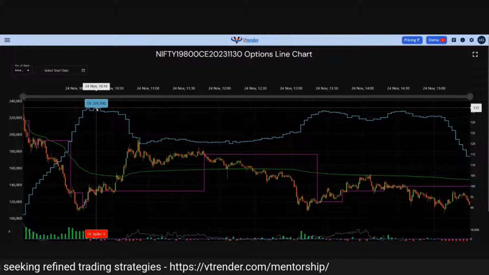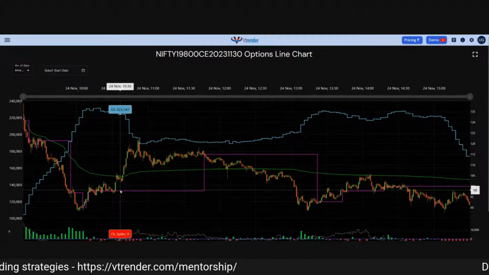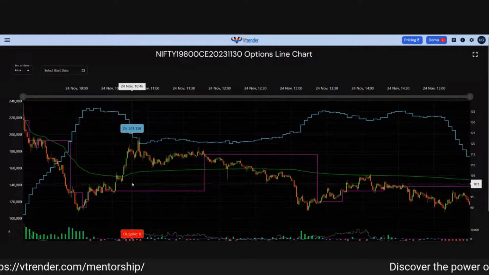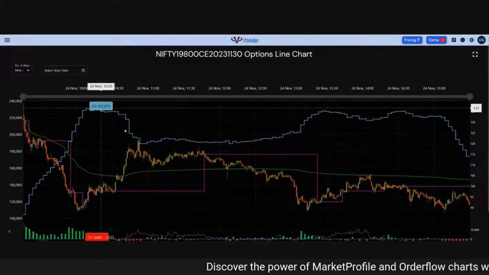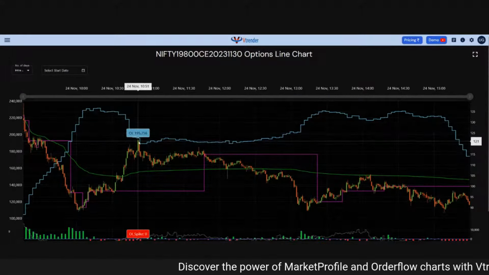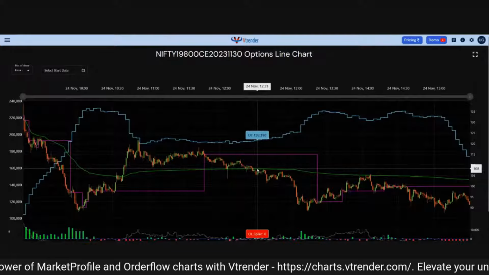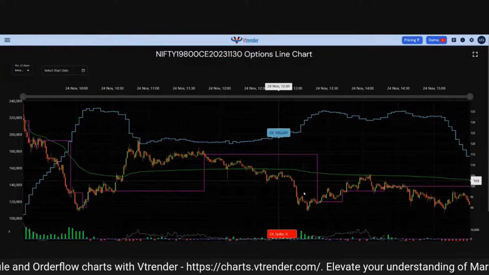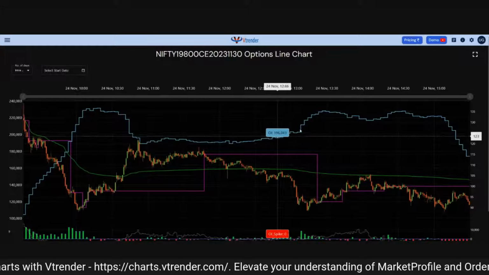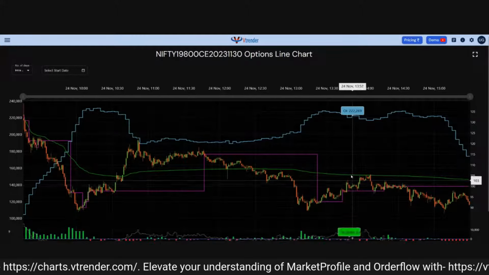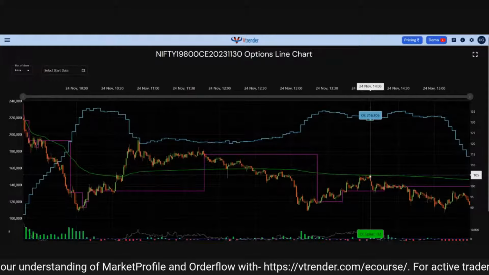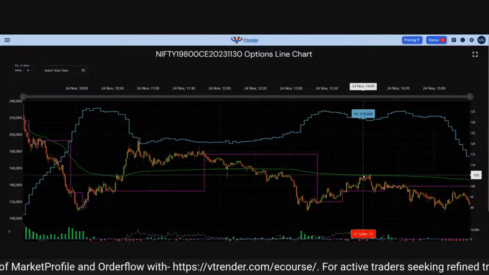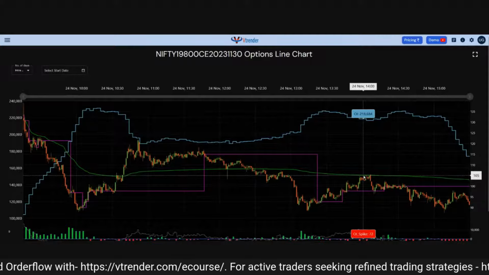So the open interest has just risen, and the same thing happened when we got that bounce after making a low of 19,800. It briefly went above the VWAP where the open interest came down, but once it again got back below VWAP in the G period, after the G period, these call writers were completely in control. Not only was the open interest climbing, but they managed to keep it below VWAP. Even this bounce when it came at 2 o'clock, you can see right from VWAP, it again got rejected.